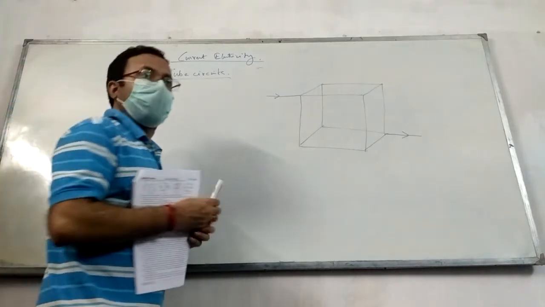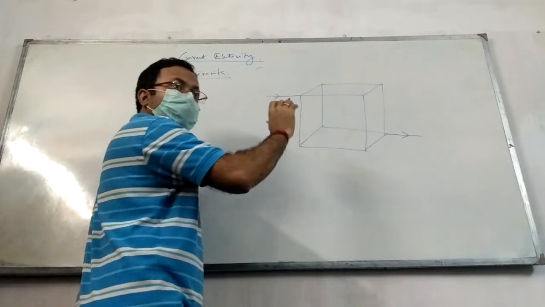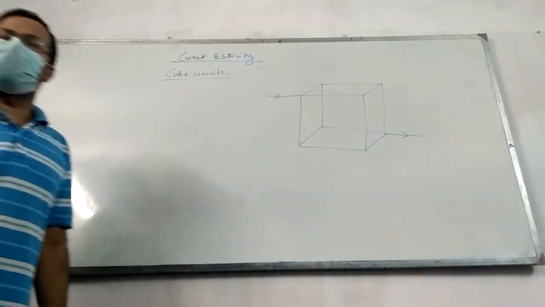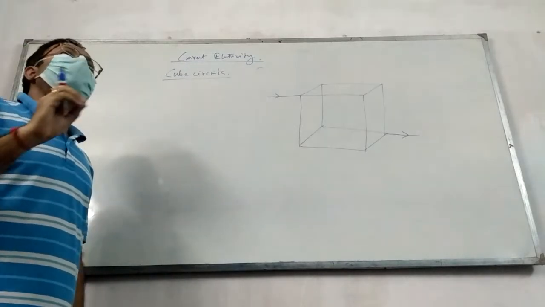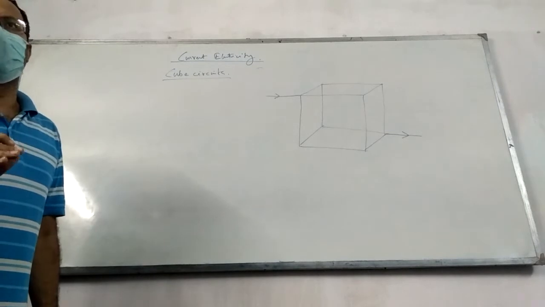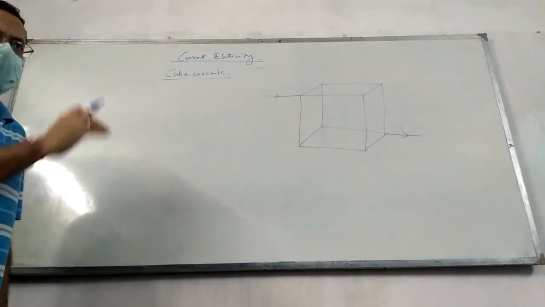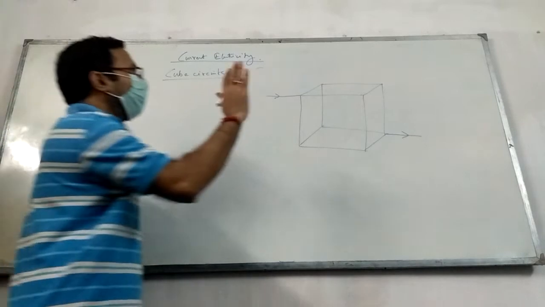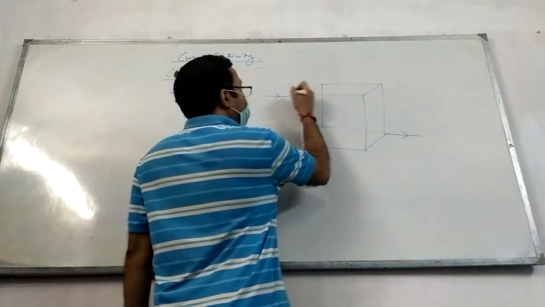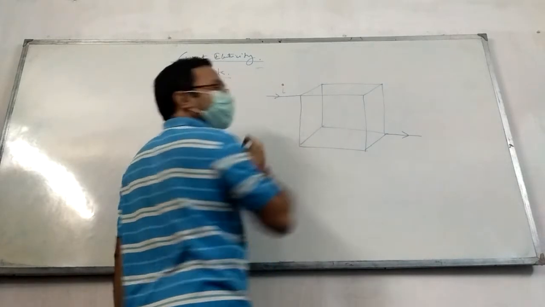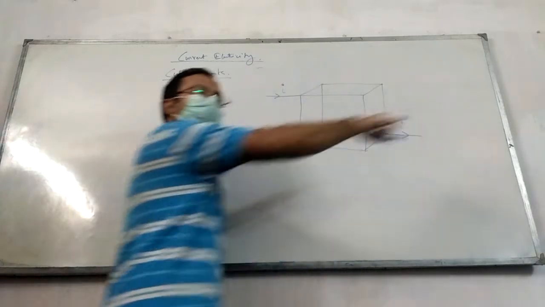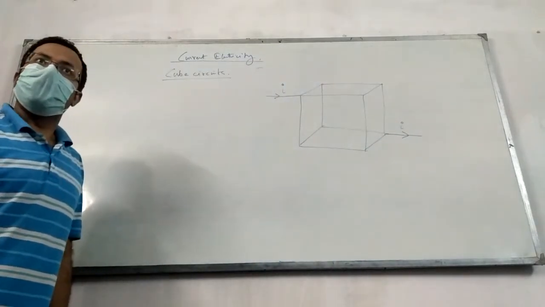To calculate the equivalent resistance between these two points, the easiest way is using V equal to I R. In many places many methods are seen, and in some places you might need symmetry also. That is why I taught symmetry earlier; this is being done later. Listen very carefully, understand first. Say the current I is entering through this point and obviously current I will leave through the other end, right?